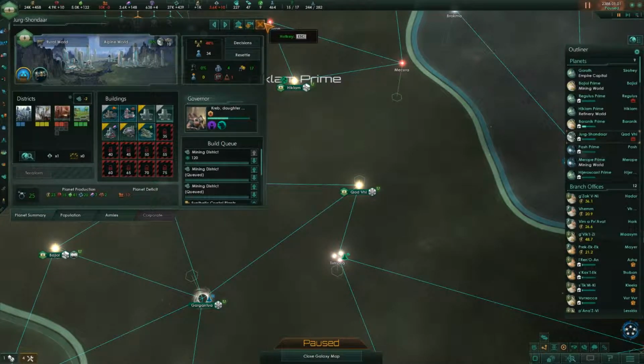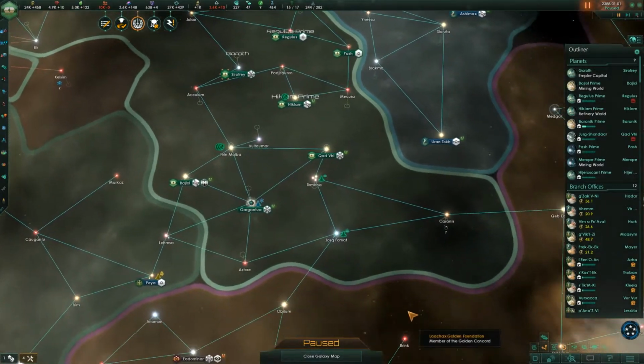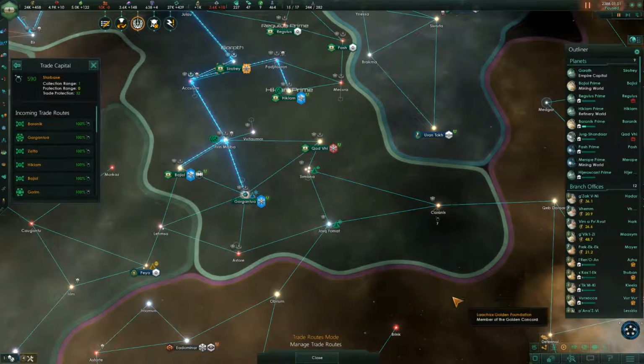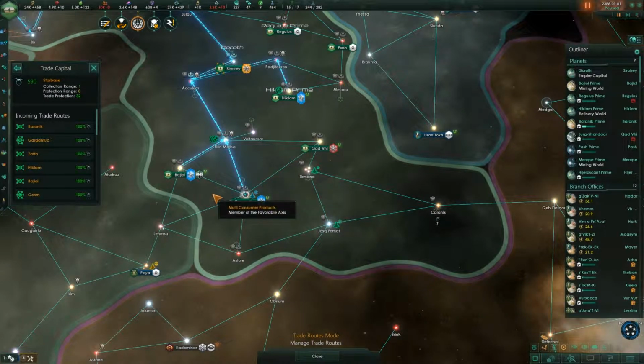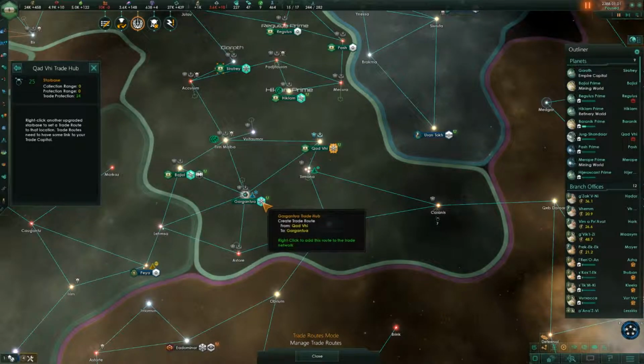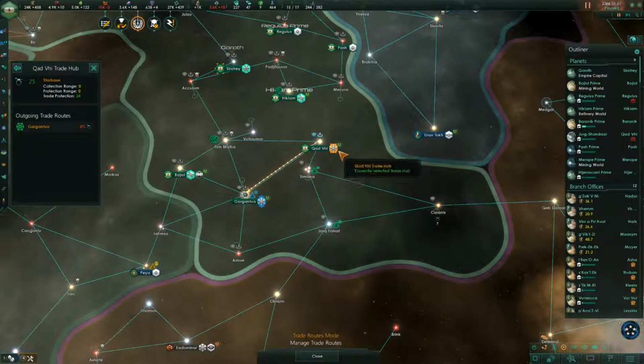Yeah, I'm pretty comfortable with those changes. We also have trade value that's not being collected. That's probably because we don't have something connected here. So let's click on this, and we'll go ahead and transfer the trade over this way.